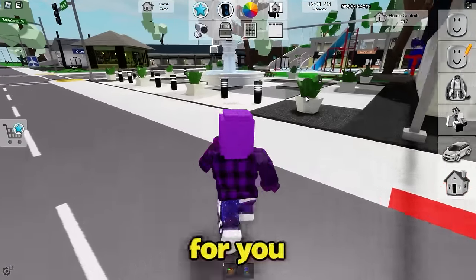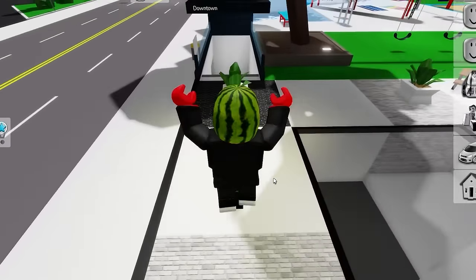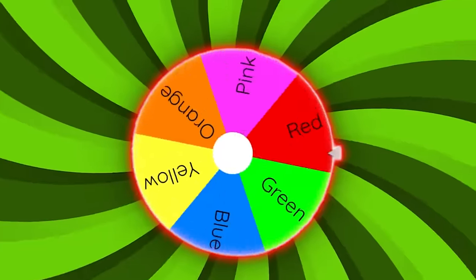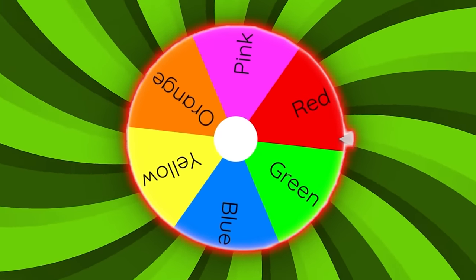Anyways, it's time for you to spin the color wheel. I can't believe I messed this up. Bro, I really hope I get green. It's one of my 2 favorite colors, and it's the best color to hide in Brookhaven. The wheel's spinning, and your color unlock is red.